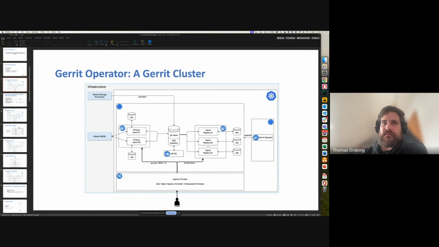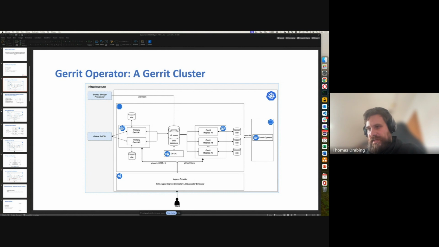Yeah. And then Musab came in and asked whether we could support Ambassador because they are using it at their company. I said, we can certainly add it to the operator. The way it's done, it's quite modular, so you could add other supports as well. Basically, it's an operator-level configuration. So you tell the operator on startup what kind of ingress provider it should support, and it will only load that at runtime. So it will only support one at a time. That makes it quite extensible, I would say. So that works quite well.